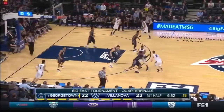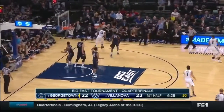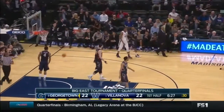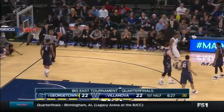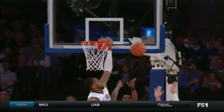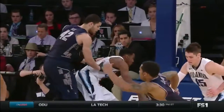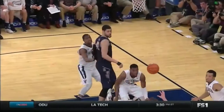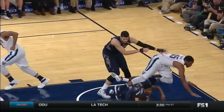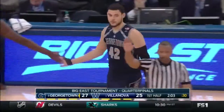Arcidiacono settles things down. 6.5 to play. The pull-up for 3. And Reynolds tips it out, and it will be Georgetown ball. Let's look at what happened with Reynolds. Yeah, just physical play and, say, excellent block right there. Yeah, it was a little push like, you're going down, I'm going to help you go down. Exactly. But or maybe get off my teammate. Well, it might have been that. I think it was that. And that is the 4th team foul against Georgetown.